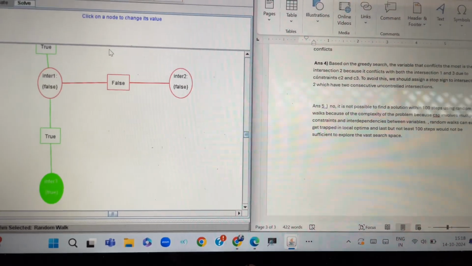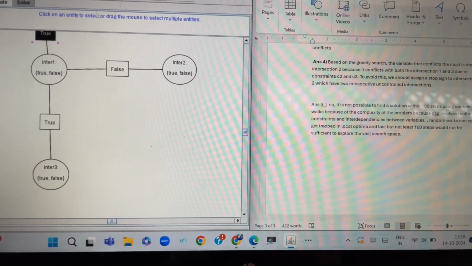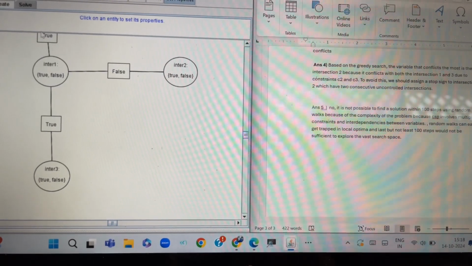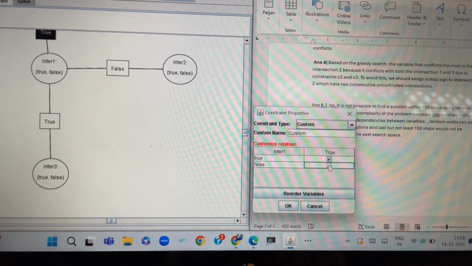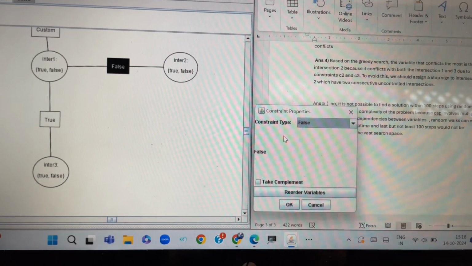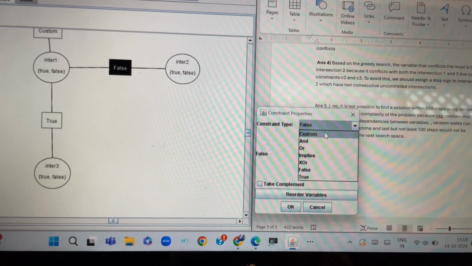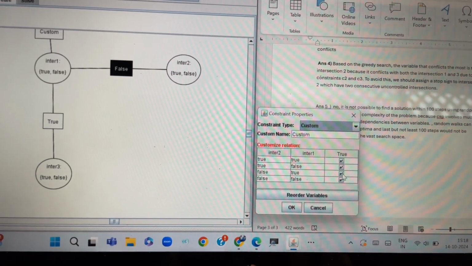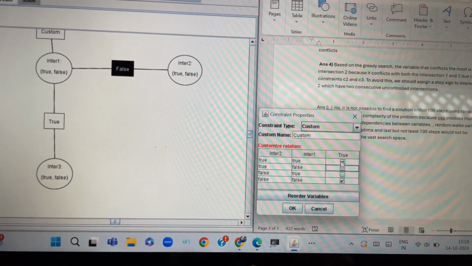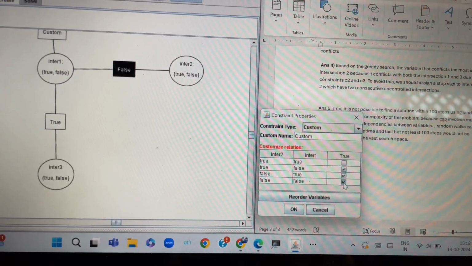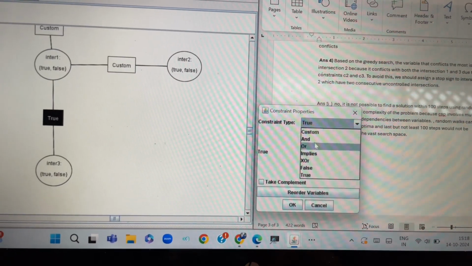I'll show something more here. If we go to create and set some constraints, and choose custom, this is C1, this is C2, because we need false here, and this is C3.